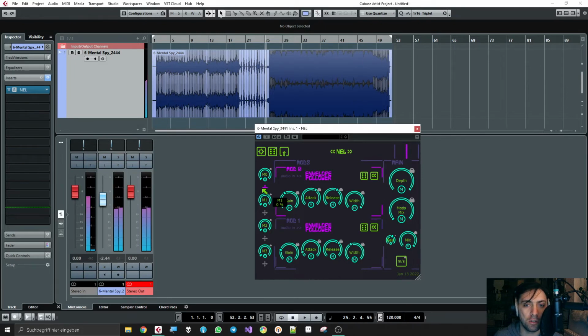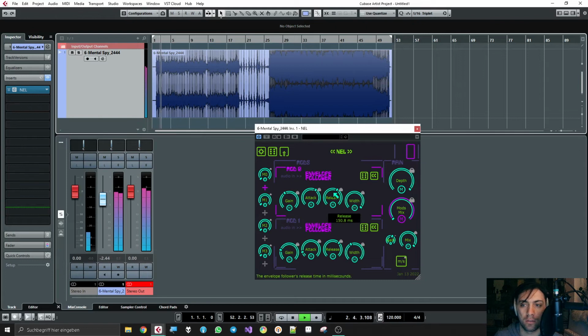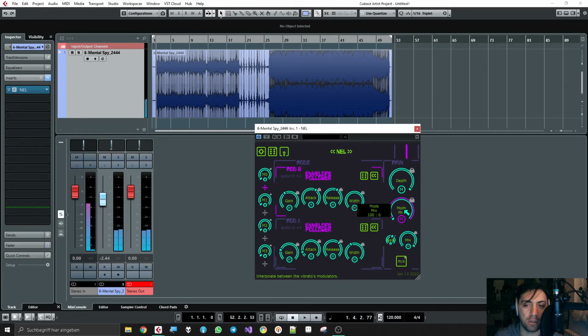And now you could just put a macro on the mods mix and also some other parameters if you want to, like, let's see. Maybe in this case I would just keep it to the mods mix, but I would still put it on a macro for automation purposes, just in case that I want to add some other parameters later.